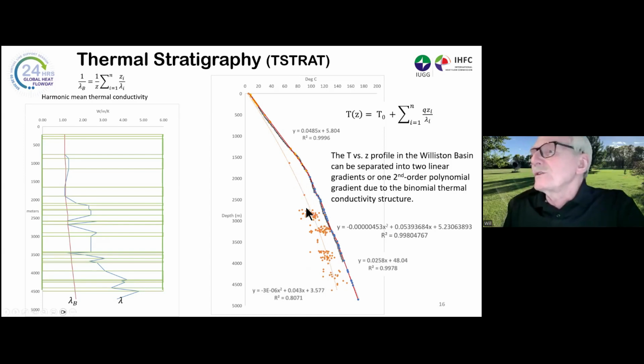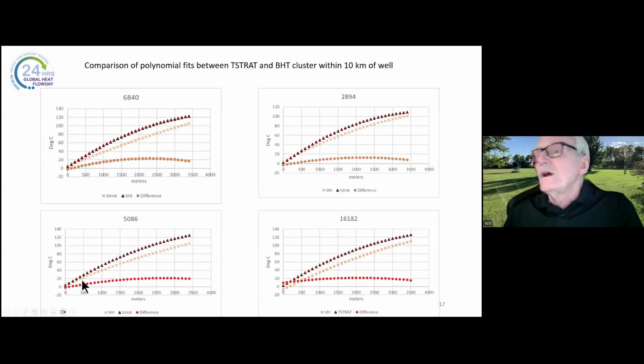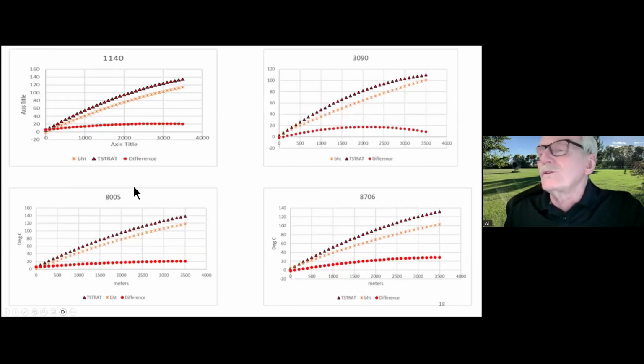Now, this is uncorrected bottom hole temperature data. Notice these things are almost parallel in here. We started looking at that and said, let's go check all of the North Dakota survey holes. That's 23. And then we started getting this. This is the T-strat curve plotted out. This is the BHT curve. This is for each one. These three wells here were logged by the SMU Geothermal Laboratory back in the 1980s. And then we start going into the North Dakota Geological Survey, and I'm just going to show these 5 in the end, where we're getting the same thing, this sort of semi-parallelism.